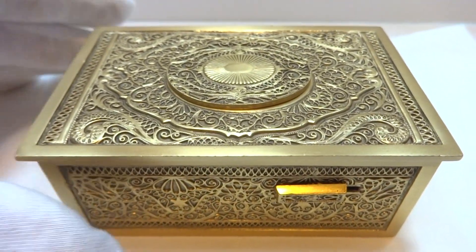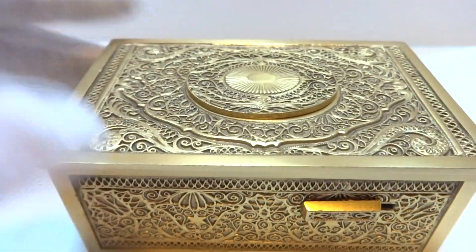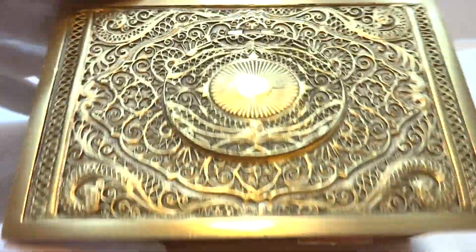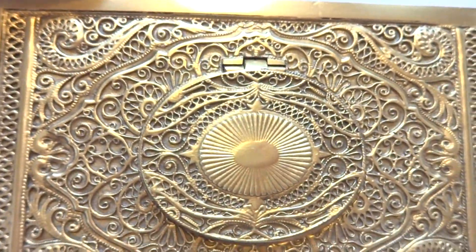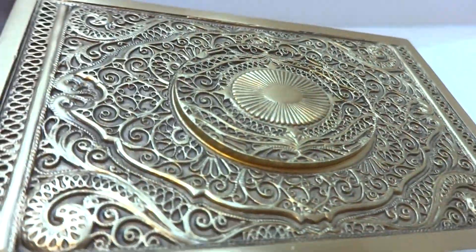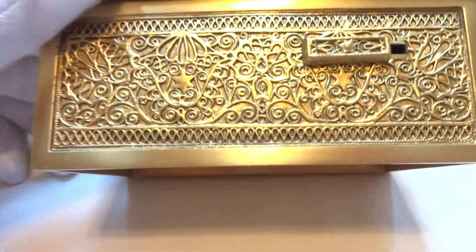I'm making a video to demonstrate a vintage Carl Griesbaum Singing Bird Box. This is the Model 9, and without question this is probably the best condition Model 9 that I've seen. It has a heavy filigree design on the case, and typically that is all filled with dirt and gunk over time — the finish deteriorates and looks really dark. Yet this one is super clean.